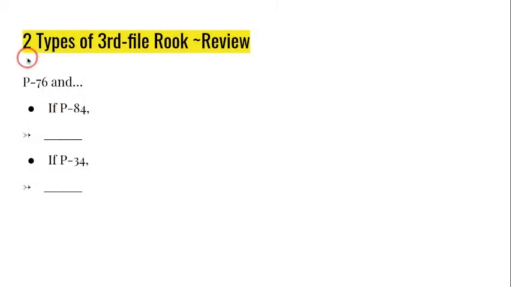Okay, so 2 types of Rook review. Pawn to 7-6, and if pawn to 8-4, blank, and if pawn to 3-4, blank. So the answer is rook to 7-8 and pawn to 7-5.